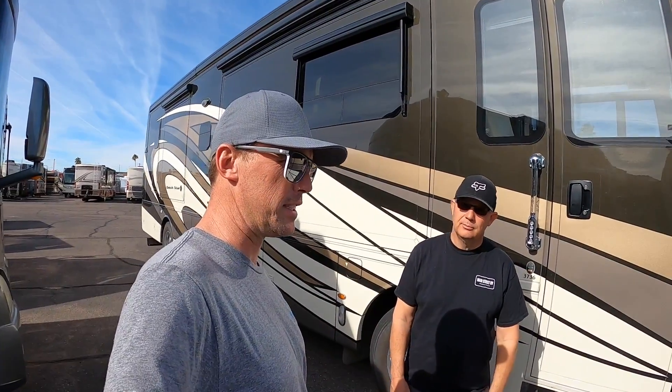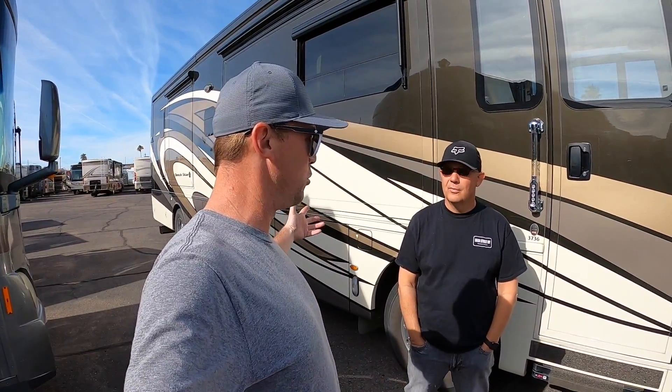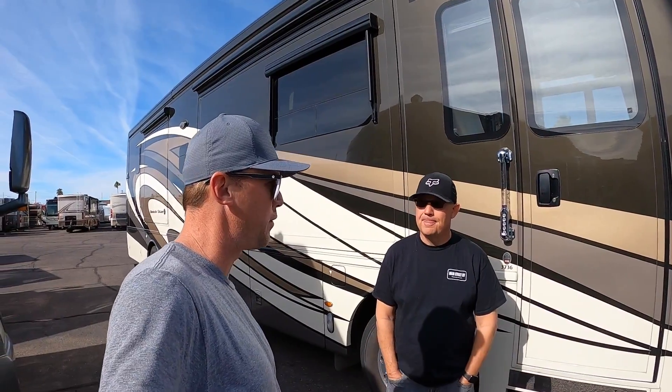Is there an entry-level system? Someone with a travel trailer probably doesn't need as much as this big Newmar Dutch Star. We're actually just installing a system on a brand new Arctic Fox trailer. We did the 620-watt solar package — just under two grand — and then two lithium batteries at $999 a piece. So that package comes in right around four grand. It sounds like a lot, but again these batteries are lifetime warranty and they can take them to their next coach.